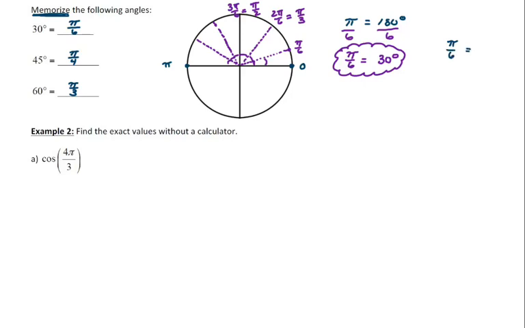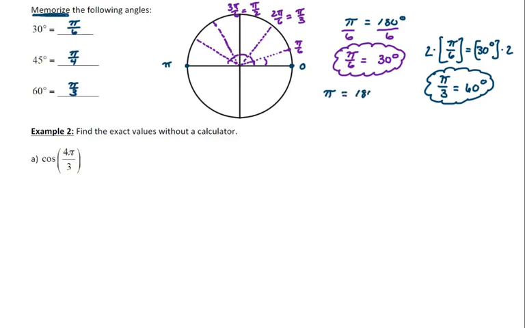And then in terms of pi over 6 equal to 30, if I multiply both sides of that by 2, it's just a quick way to show that the left side would become pi over 3, and the right side would become 60 degrees. So the idea is 2 pi over 6's takes me to pi over 3 on the circle, which is also 60 degrees. And then why is pi over 4 equal to 45? If I take pi equal to 180 and divide both sides by 4, I would get pi over 4 equals, and then 180 degrees divided by 4 is 45 degrees. And then where does that put me on the unit circle? Well, that would put me halfway between 0 and pi over 2.